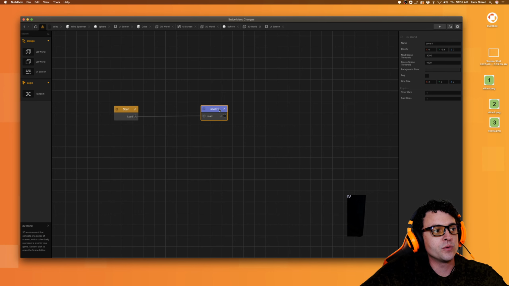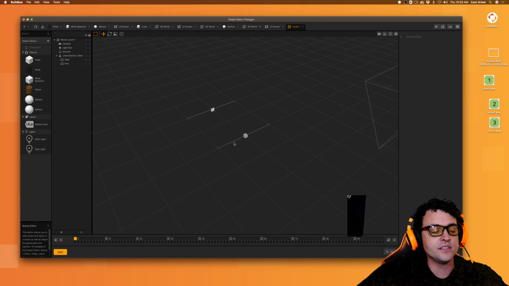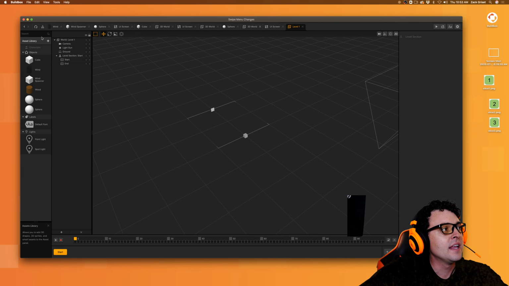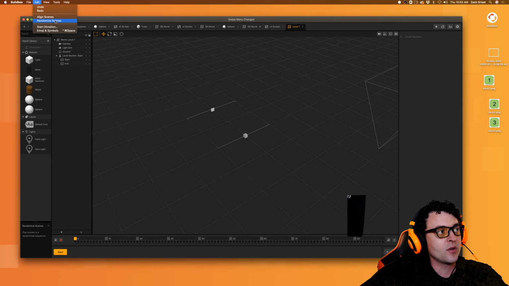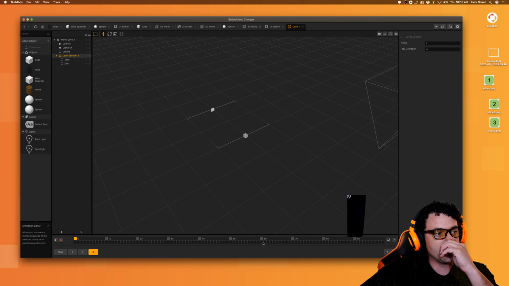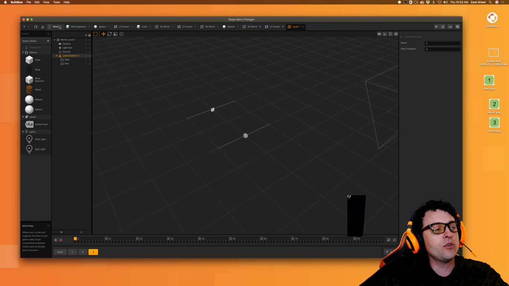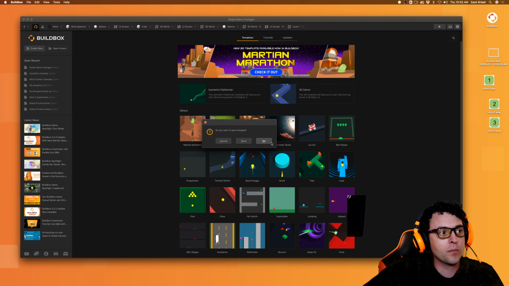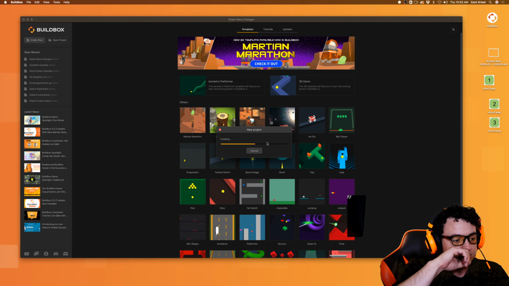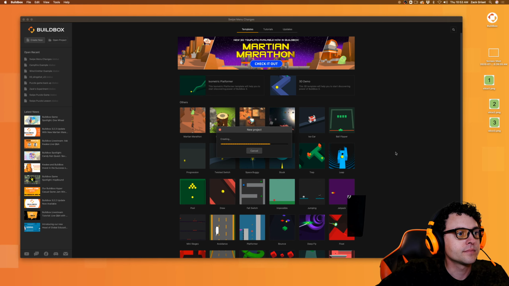And what you do is you double click into that world, and then you go up here to edit, and you go to randomize scenes. Okay, so you go to randomize scenes, and then you want to add in different scenes. You could add in different levels. You know what? Let me give you a better example. So I'm going to open up this isometric platformer example, and I'm going to show you the difference, okay?